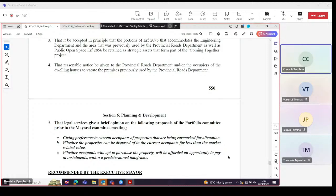We've got that challenge. We don't do integration, and those houses or flats that are going to be built there, it's only the affording people that are going to benefit. I can vouch, there is no official at management level going down that is going to benefit at Shell. Because we are not a private sector, we must afford decent houses for our people when we are government. We can't sell those houses at market rated value. That means we are kicking them out again. Where are they going to? At least we must give them an effort, because to me it is transformation. Bitou municipality, Plettenberg Bay will then really be transformed.